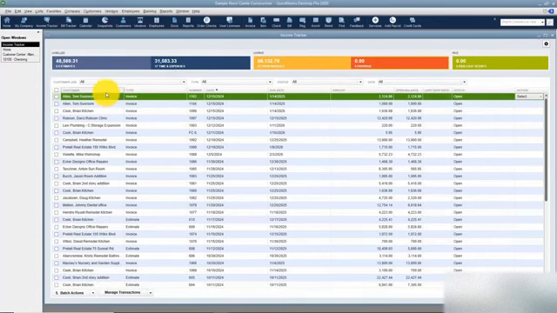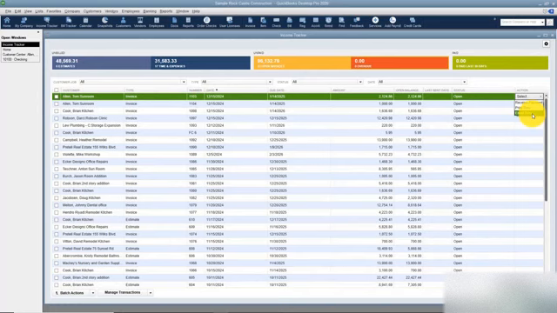Looking down the list, you'll see it's a list of your customers, you'll see the type of transaction, and you can just see all the information about the transaction all the way across. A couple things you're going to be able to do. If you notice, I'm on an invoice currently, and if I go all the way over here where it says Action, I can go down and receive a payment, print that row, or email that row.